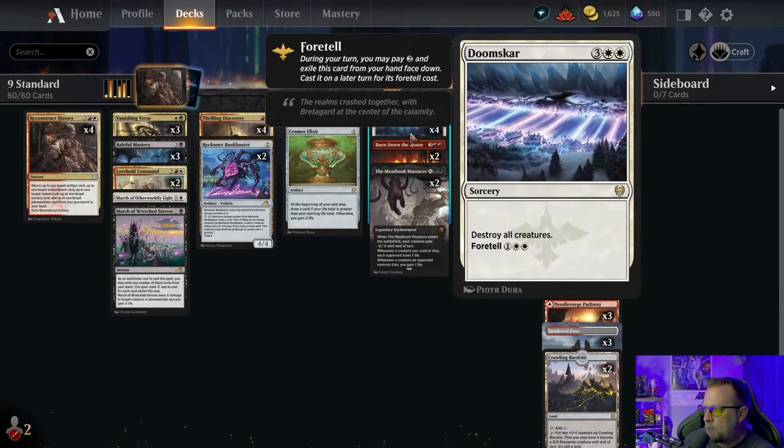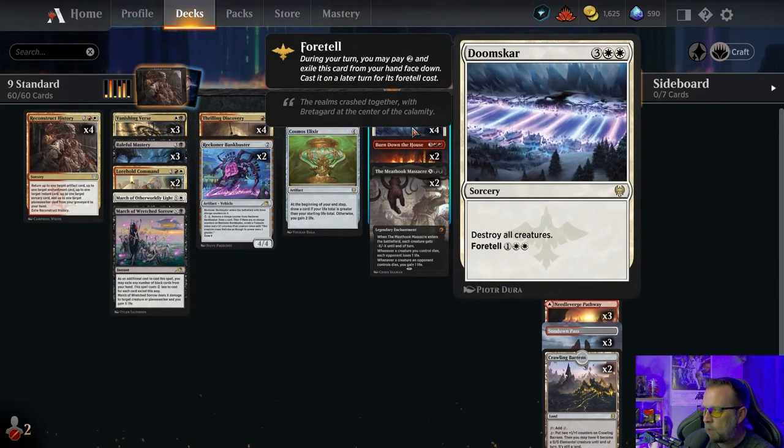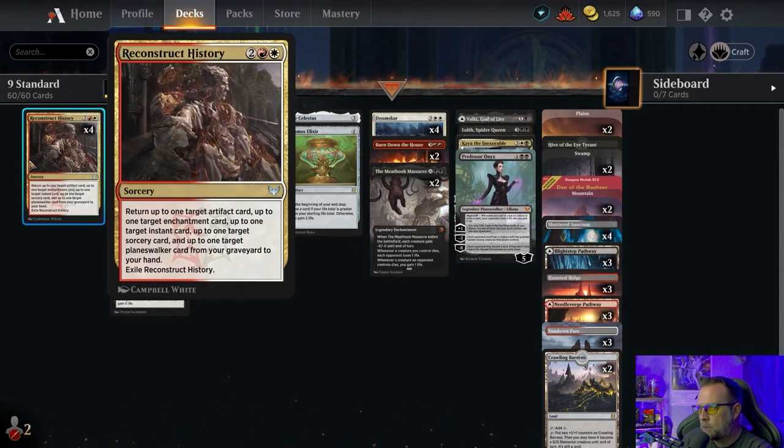Again, I possibly think about maybe dropping Doomscar down one and going with the third Burn Down the House. But I really like having that little extra percentage of a chance of drawing into a Doomscar to help us get it foretold and have it on turn three against aggro heavy decks, which the meta and the ladder have a lot of aggro. So Doomscar is really the best board sweeper out there for what our options are. And it really works well in this deck list, especially with the recurring.